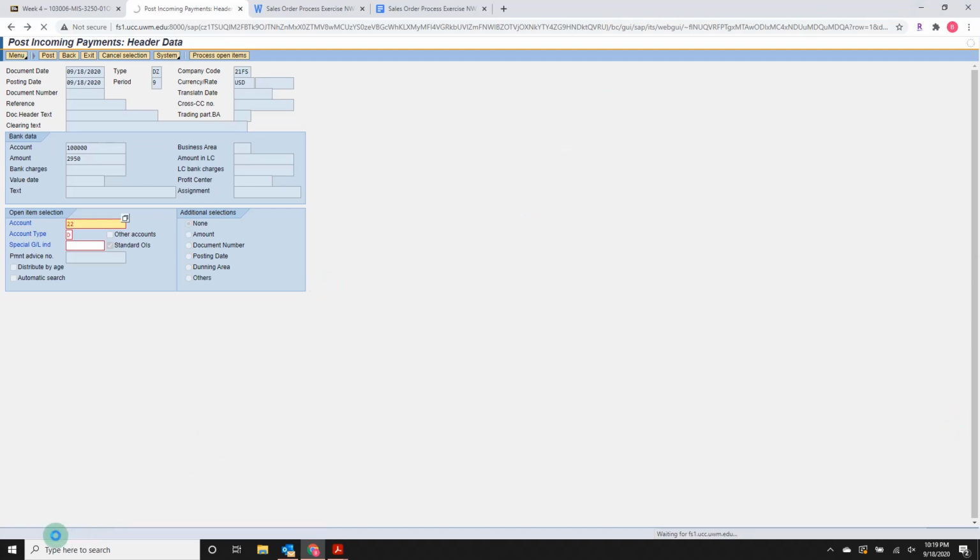It says it's waiting for the server on the Alliance's side to respond. So we'll see if that happens here. Come on. You can do this. Document number, all that good stuff.